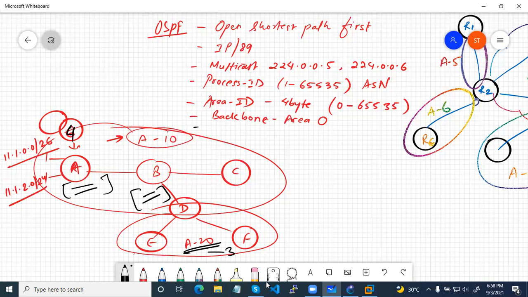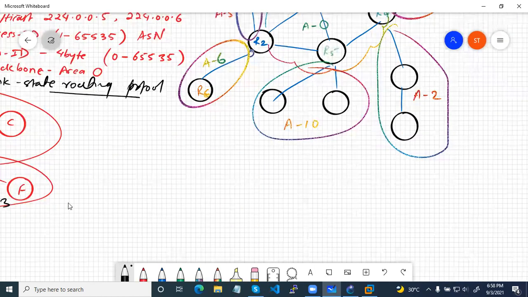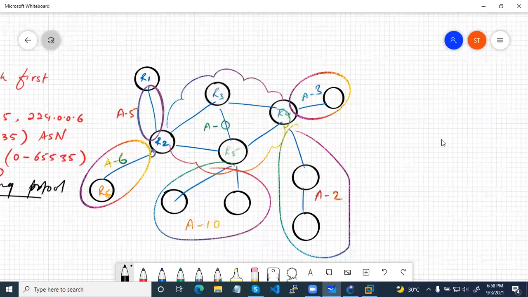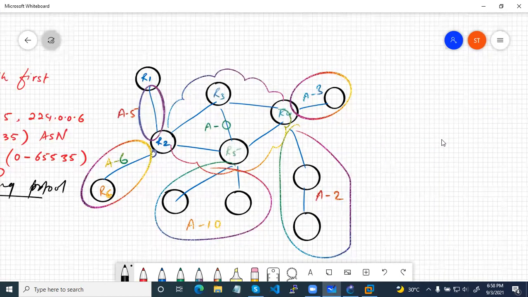That's why OSPF is known as a link state protocol. Link state is a routing protocol. Clear? So if that is your larger network, then proceed with multiple areas. If that is your smaller network, then you can simply proceed with a single area also. No issue, right? Clear? So that is the reason. In order to stop the identical link state database from becoming larger and larger, we proceed with multiple areas.